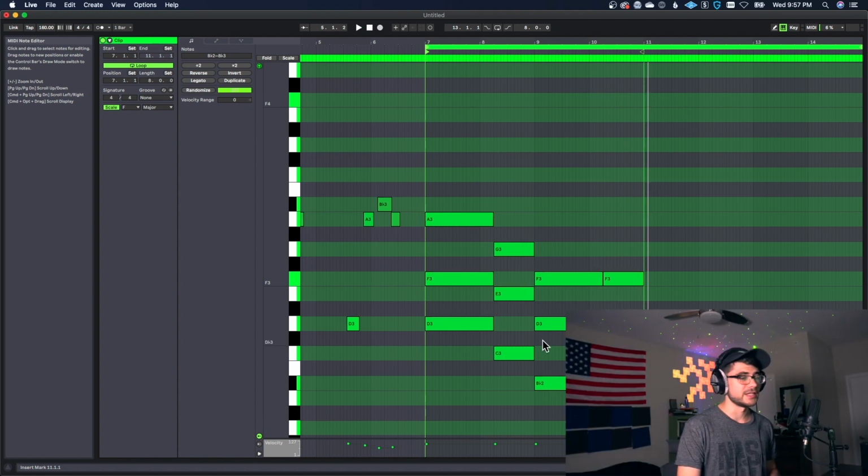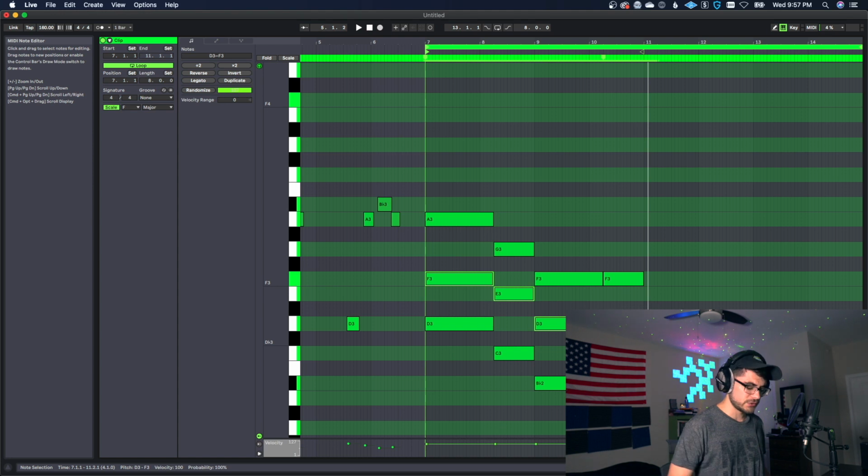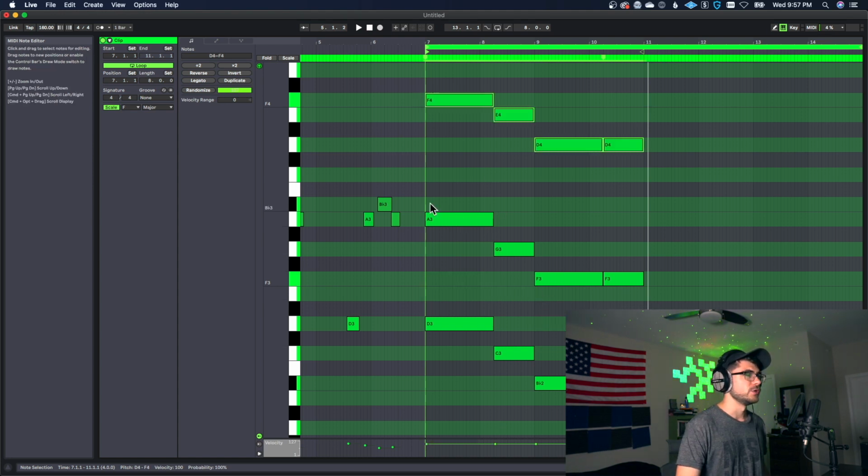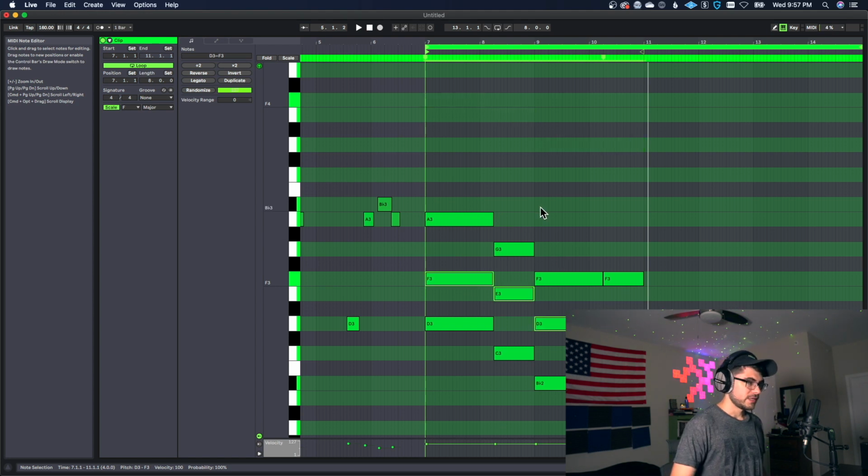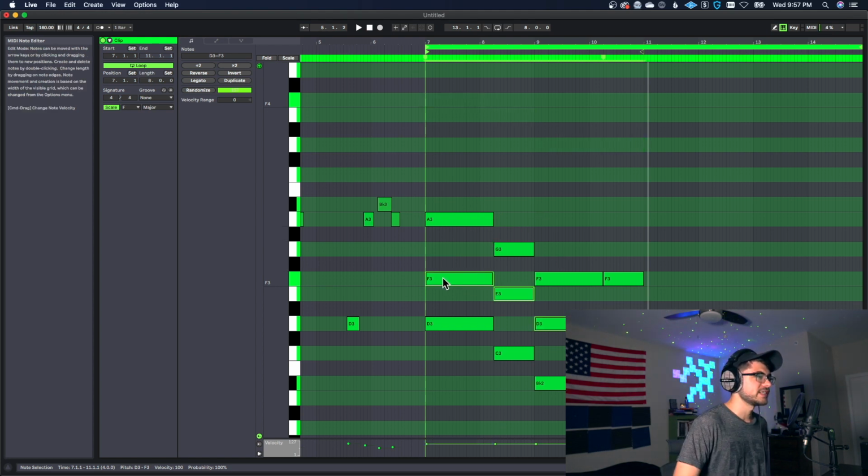So yeah, it can really be that simple. And then you could go ahead and play with the chords. You could take these middle notes if you wanted to and maybe put them up an octave. You could add other notes in here as well. So let's try this out. Let's put them up an octave, but let's keep these ones as well.